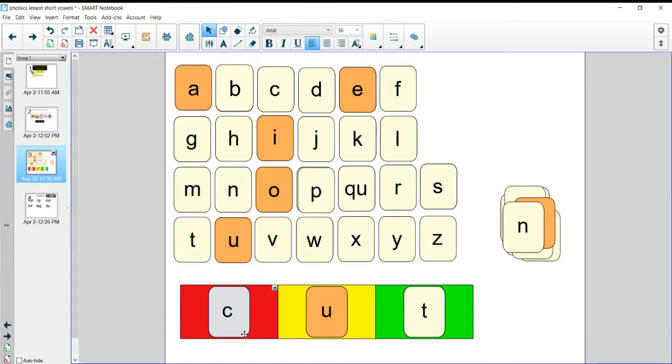Great job, friends. It's right. It's k, ut, which makes cut. So let's put our three fingers up in the air and let's sound out the sounds together. C-U-T. Your turn. Great job. So we have C-U-T. Our new word is cut.